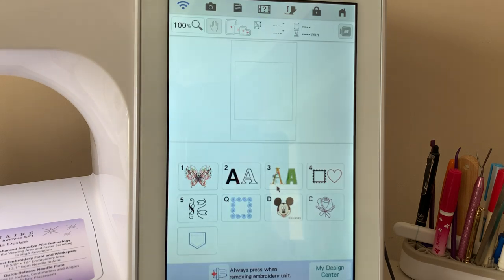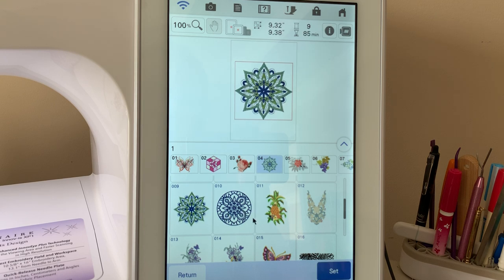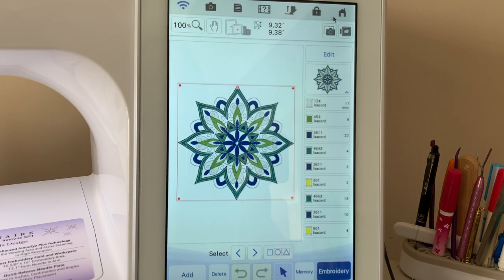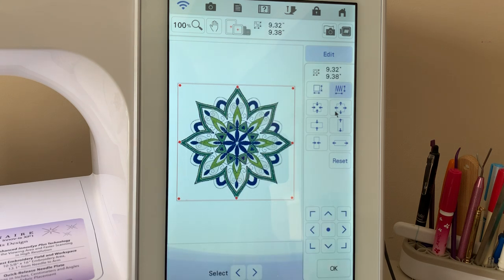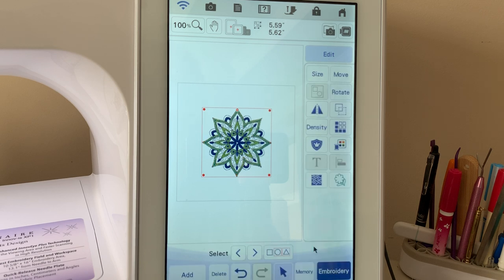We're going to select an embroidery design. I went into category one, category four, and selected one of the mandalas — I chose number nine. You could use number ten as well; it really depends on what you want on the face of your clock. You could use any design you want. I like the mandala because it reminds me of a compass. Choose set. Go to edit, go to size, and I need to resize and recalculate. We're going to recalculate this design and move it in so it's less than six inches — I take it in until I hear that double click. That's 5.59 by 5.62. Choose okay.